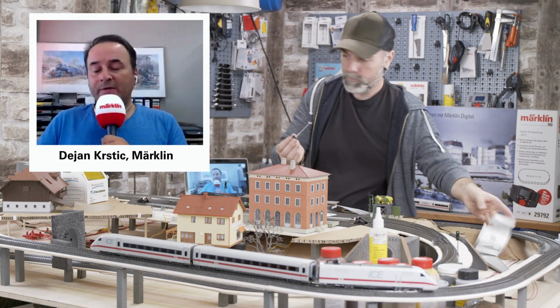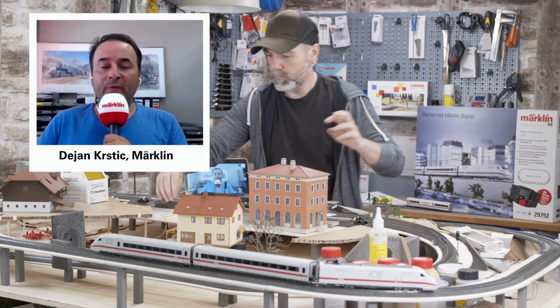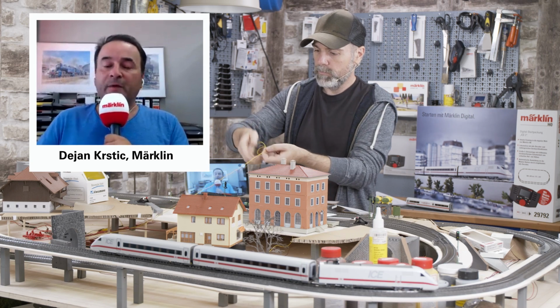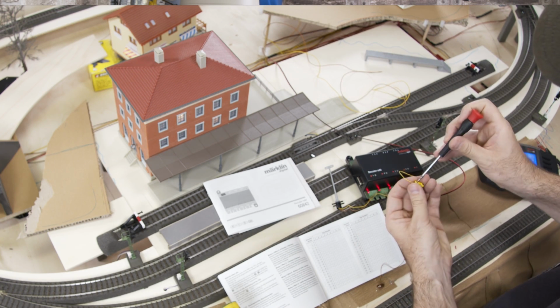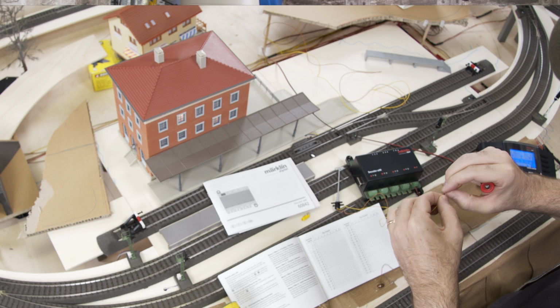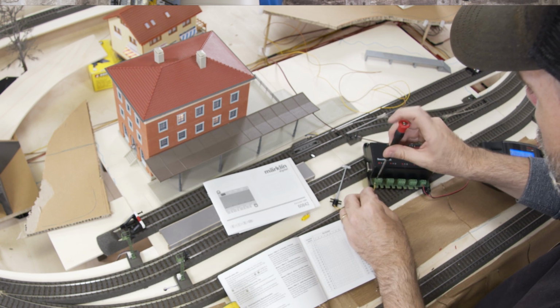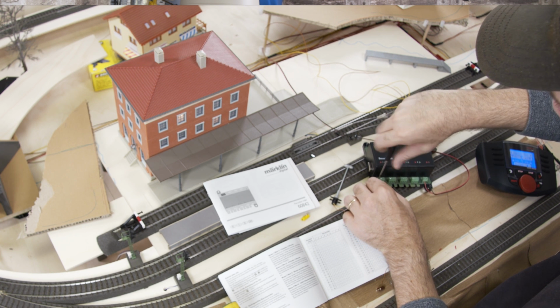Very simple. A lamp usually has a brown and a yellow wire. The yellow wire is always the positive pole and has to be connected to the M84. Okay, so I can take off the yellow plug and then I connect it to the M48. I press stop on the mobile station. I will use this first port. I connect it to the red one, so if the red light flashes, my platform light should shine.